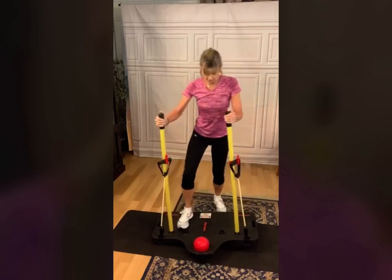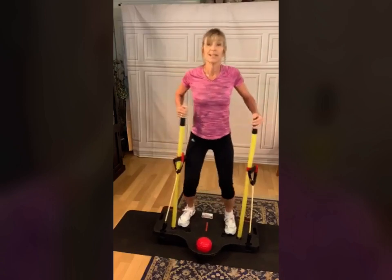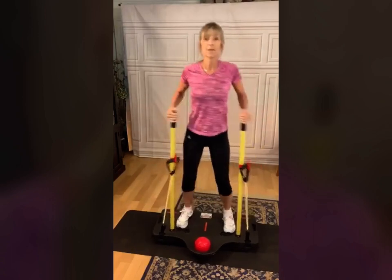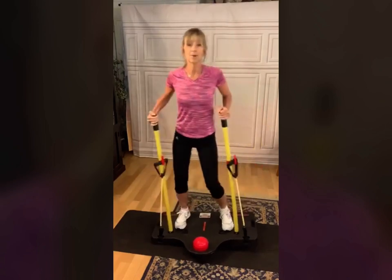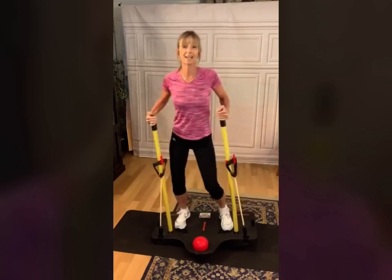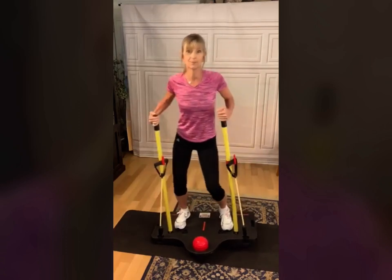So we're now working from the top of the board. Let's get moving now. Let's rock it side to side. Two and two. It's time to get a little bit more of a steady state going. That's that cardiorespiratory center zone around a six, 60% up.